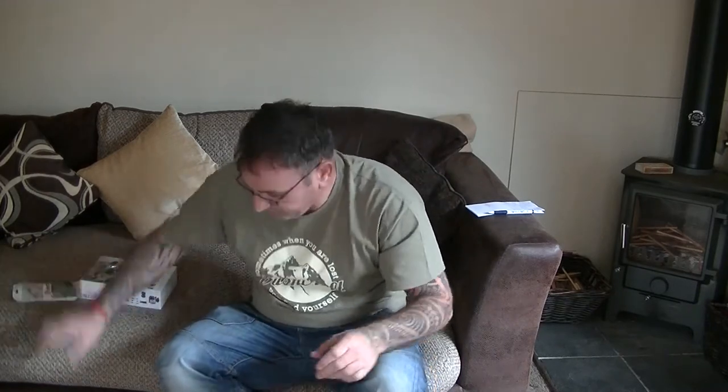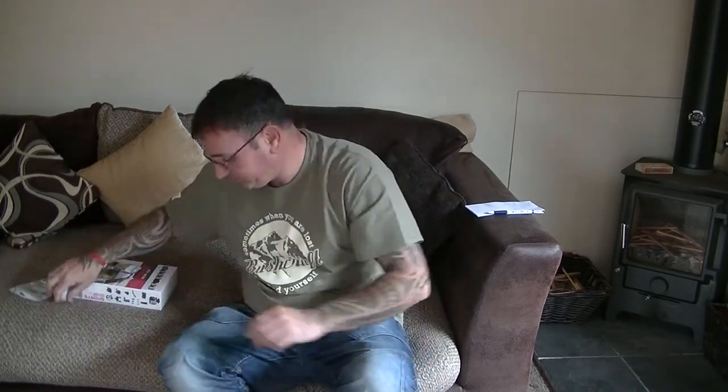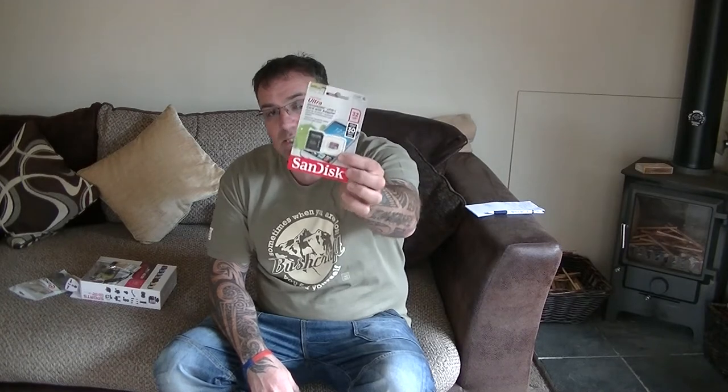But the good thing about this one is it charges the batteries up a lot quicker than charging it from the camera. You also get a little travel adapter, so you can use it in the UK. Like I said, unless you use your USB port on your laptop or PowerMonkey or whatever it is you use for charging, guys. I've also bought the 32 gig mini disc to go in there. That's the maximum one it takes with the adapter. So I bought that one as well, guys.